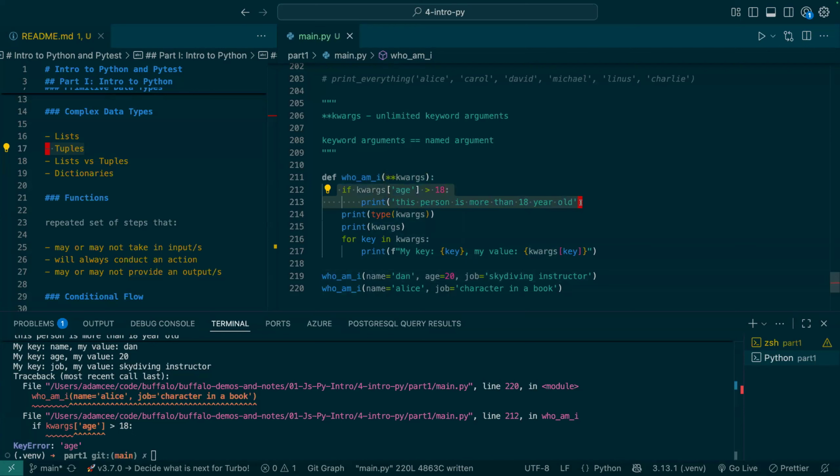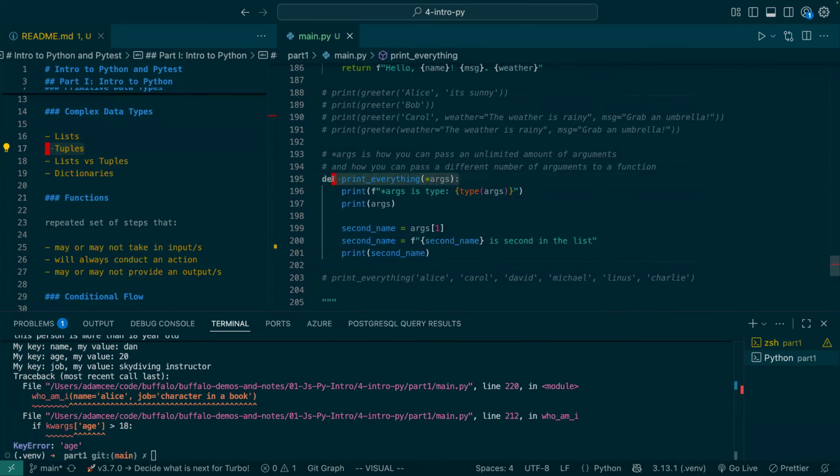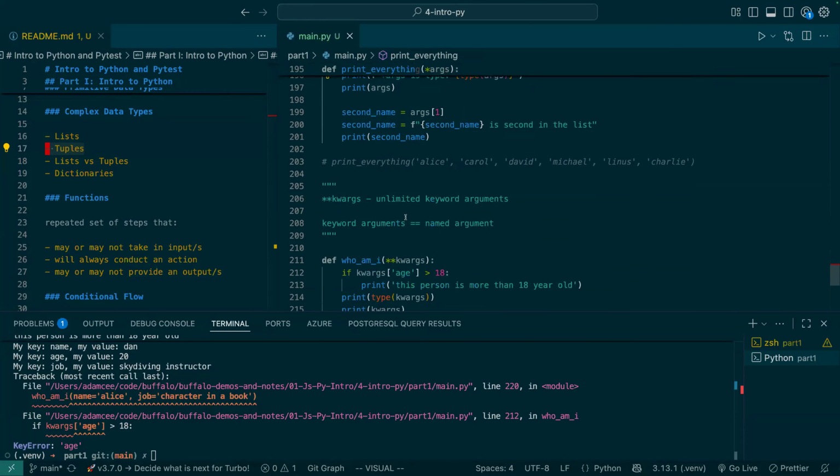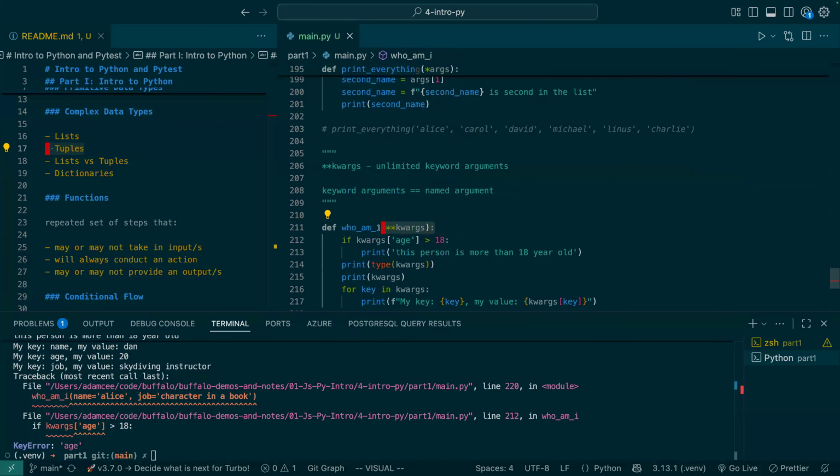While for a simple example like this, that doesn't seem like such a big deal, as code bases get bigger, this can become a nightmare because it can become really hard to tell what arguments are important and required versus which ones aren't. So this is not explicit, right? There are certain situations like command line input where you need to use these, but unless you need to use it, avoid it.